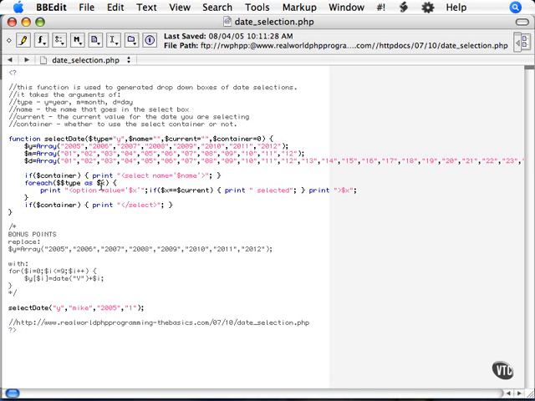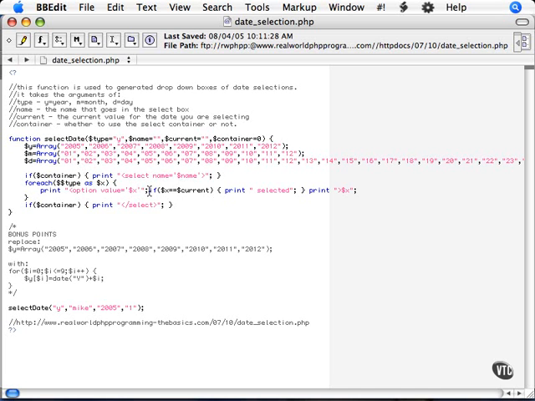Now here's the key to the whole function. In my for each, I'm using the variable of type. Remember, type is passed in as either a y, an m, or a d. So what I'm doing with this variable is saying for each variable y, m, or d. Because remember, type gets replaced with either a y or an m or a d. So that is my array there. So I'm passing here the array name as x, which is the value of the array. I'm going to print out the option value of x, so whatever value comes through here.